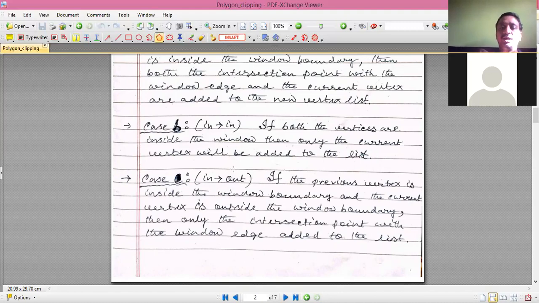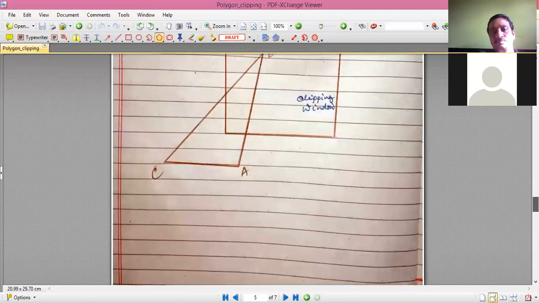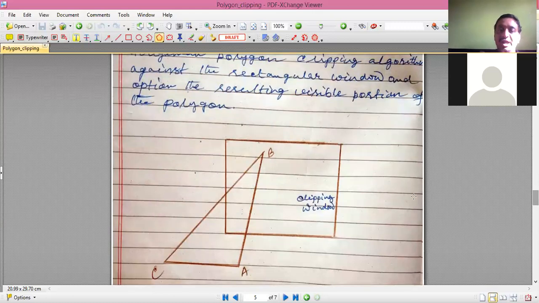The third category, case C, is the inside to outside category. That means here in this figure, you can consider the B to C edge. The starting vertex of the edge is B, which is lying inside the clipping window with respect to, let's say, the left clipper, this clipping edge of the clipping polygon.